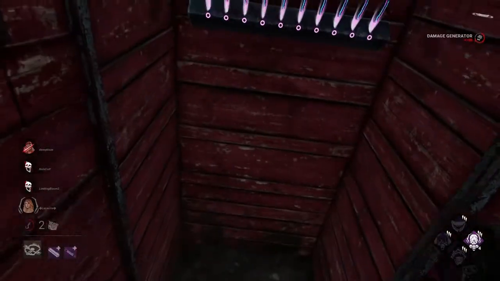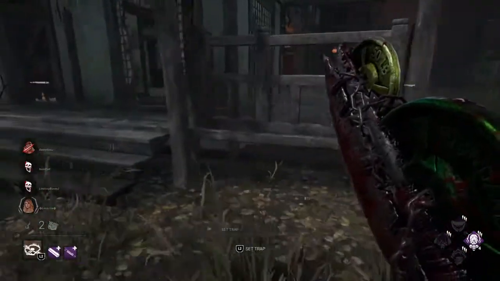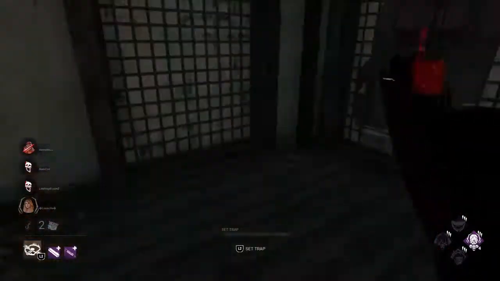I'm just gonna double check this locker. That's not double check really. No idea where they are. I think they're hiding in this building somewhere. Bill's not hiding in here, that's for sure, because he doesn't have iron will.